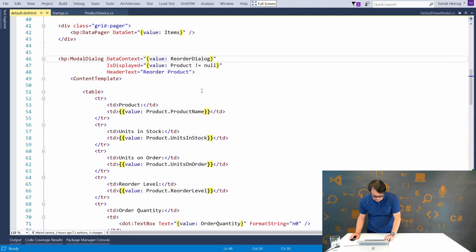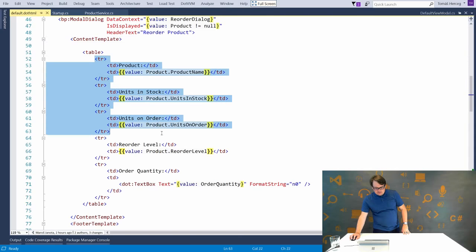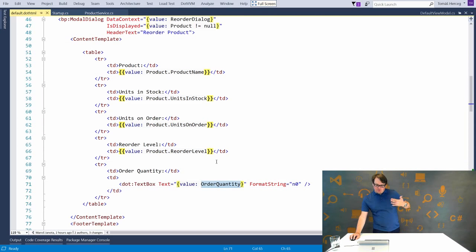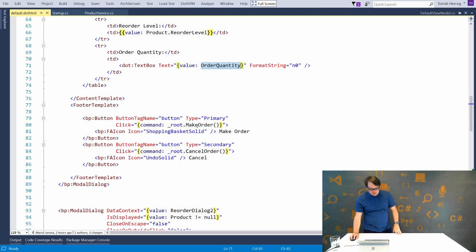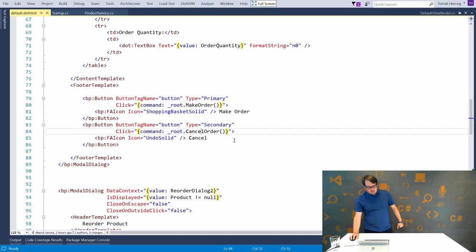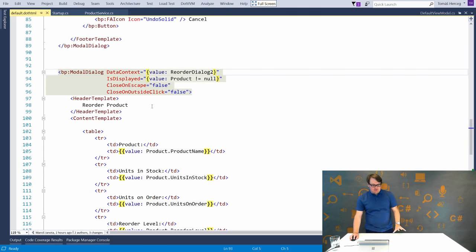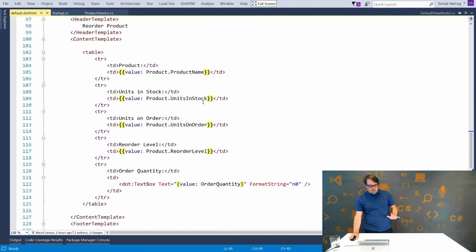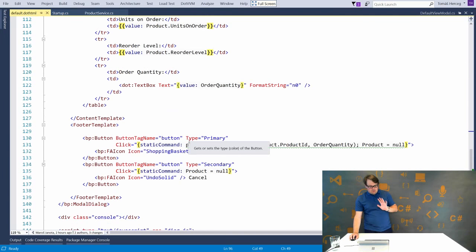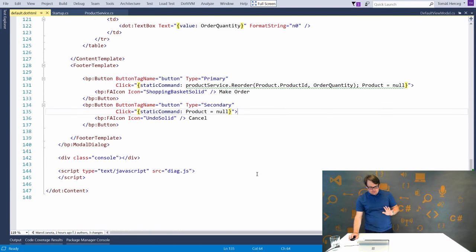And this is the first dialog, so I'm displaying some information about the product, and there is a text box so I can specify how much I want to reorder. And there is a button which is using classic command binding, and it's calling make order. So it's classic command. There is a cancel order, so it will hide the dialog. And there is a second dialog, and it does the same, but there are static commands.